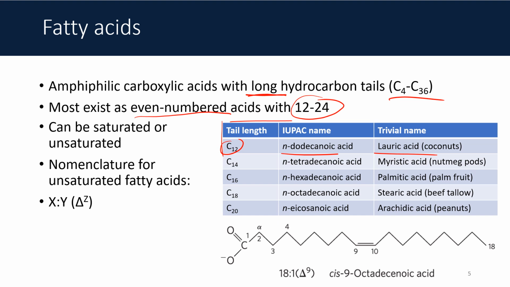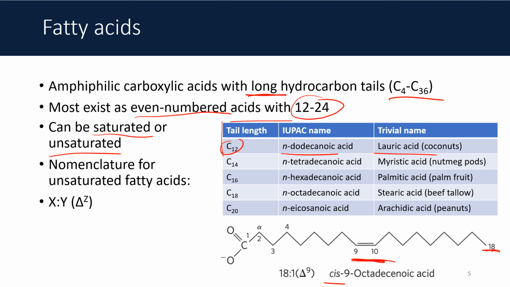Not only that, fatty acids, that hydrocarbon tail, it can be either saturated or unsaturated, meaning we can have double bonds usually in the tail portion. So let's look at this fatty acid. It's got 18 carbons in it, all right? And we have a double bond, specifically a cis double bond on the ninth carbon extending to the 10th. So we can name this cis-9 octadecanoic acid.